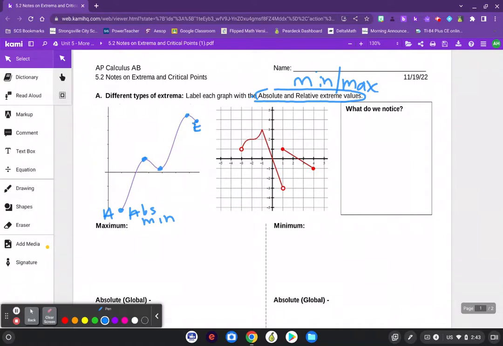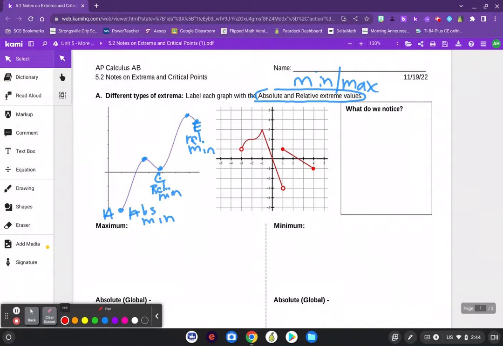And this would actually just end up being a relative or a local min. So I'll say relative min. It's a low point locally. In that general area, it's a low point, but it is not the lowest point. So that would be the difference between an absolute and a relative or local minimum. Another relative or local minimum I have here is point C. And so again, I'll just abbreviate due to space, relative min. This is a low point in this general area, but it is not the lowest point.